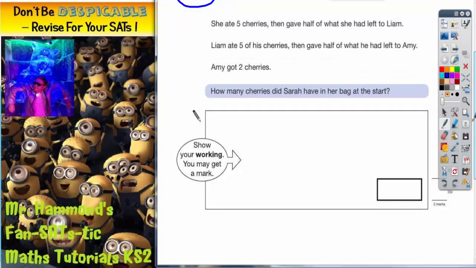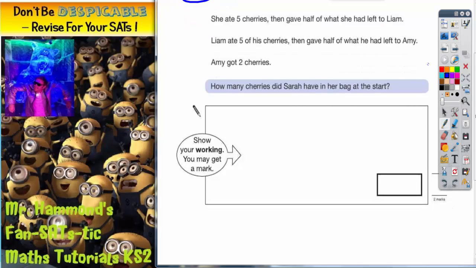I'm just going to scroll down because you don't really need to see the bag of cherries. We're more interested in the clues. Now what we need to do is map this out using some sort of flow diagram. So we started with a mystery number of cherries, which is what we don't know. I'm going to call that a question mark. That question mark stands for the mystery number. And every time something happens, I'm going to draw a little arrow in my flow diagram and write on what's happened. So we start with a mystery number for Sarah.